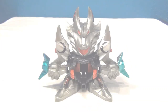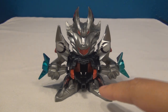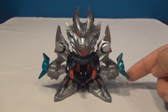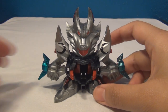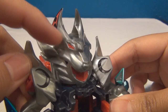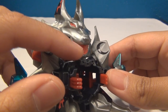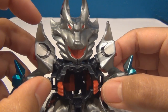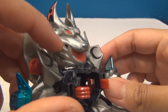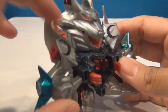Let's get to unboxing. Here is Gunlock Wolg, and I think he looks really cool. I love the silver paint, the silver plastic on him — looks really awesome. I love the touches of red and black, and even the blue on the emblems looks really cool. Here's a closer look at his headpiece — there's a sticker right here, and these are kind of his eyes, the visor right there. Kind of like his mouth as well — looks kind of funny, like he's really smiling. It's got these black pieces, kind of like whiskers. And I like the arm part — really pointy on the shoulder.